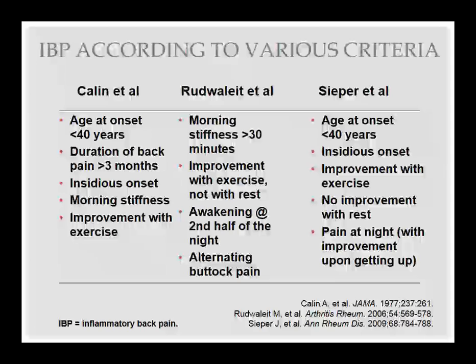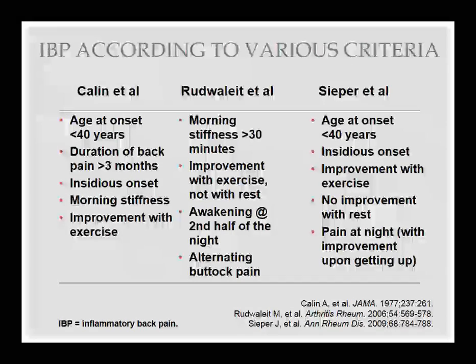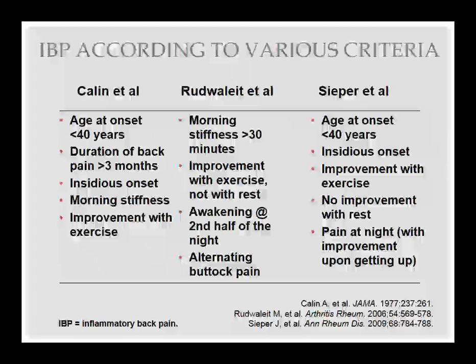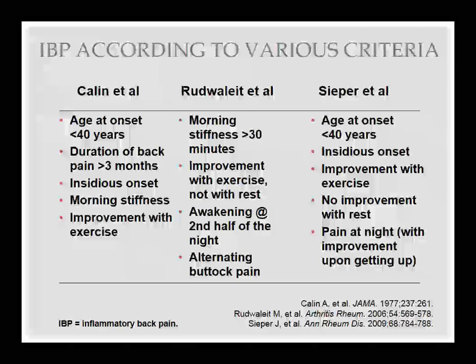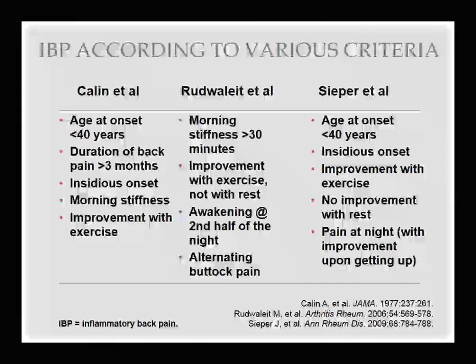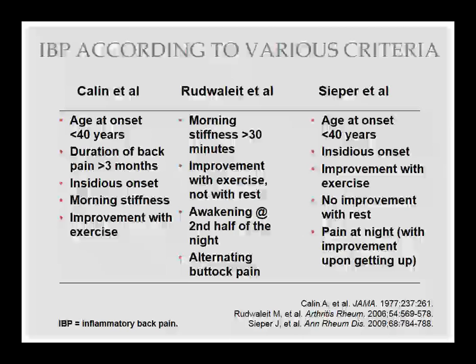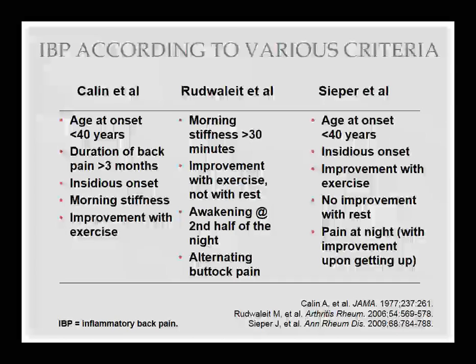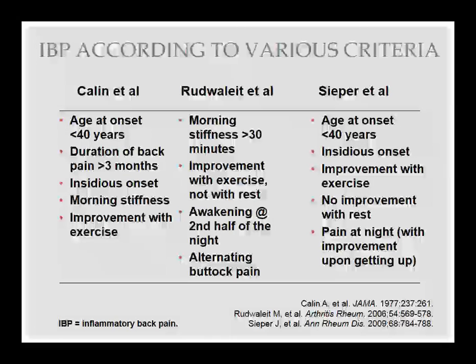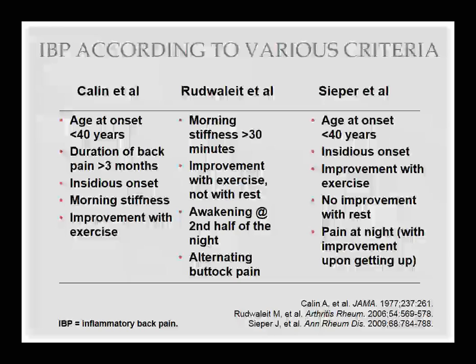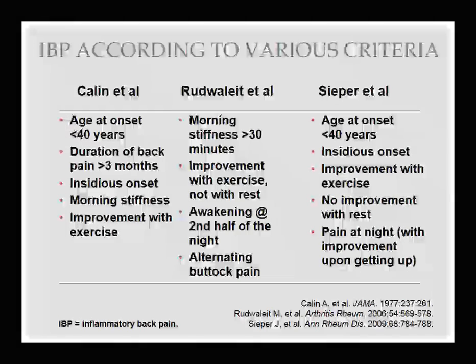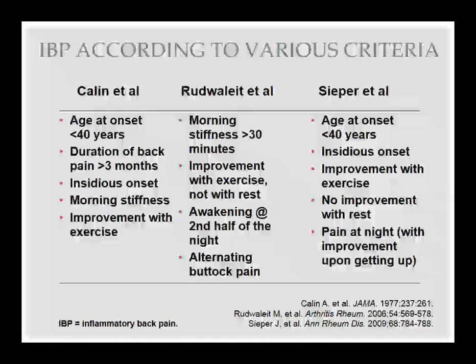There have been many different definitions, as you can see here, of inflammatory back pain. It usually happens in our younger patients. There's improvement with exercise, so that's sort of the big delineating factor versus mechanical back pain. But there are also other features, and sometimes these are difficult when you're in with a patient. Does it wake you up in the second half of the night? Do you get alternating pain from side to side? Do you remember any trauma that's associated with it?